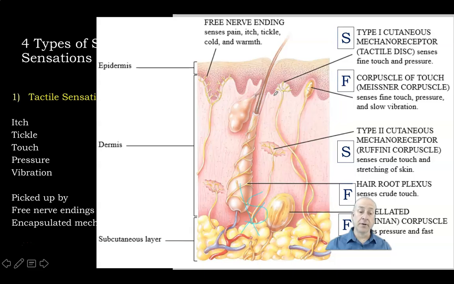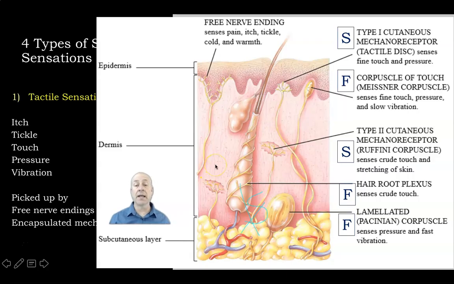And then let's get into a little bit more detail about which specific receptors. So here are your 6 receptors in the integumentary system that you can count on. The free nerve endings, and they're in the epidermis and dermis. And also don't be confused, there are also free nerve endings that just stick right into the dermis too, just random free nerve endings.